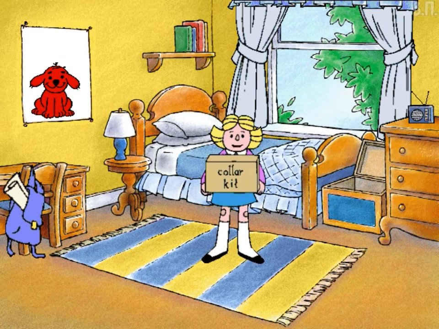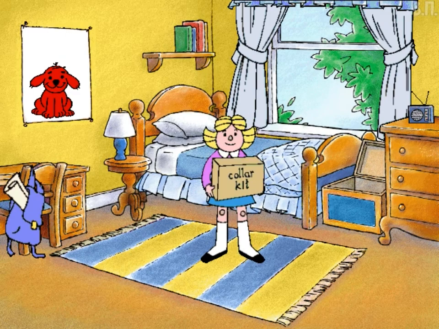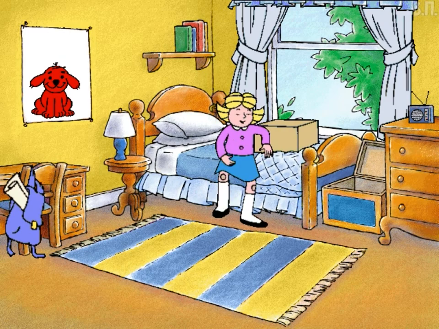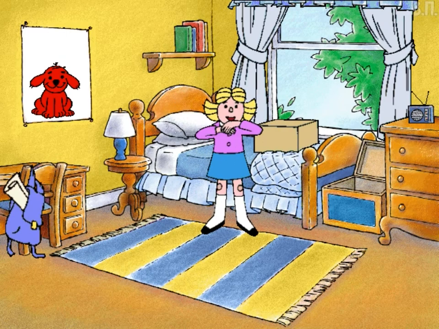Oh, hi. I'm Emily Elizabeth. I'm glad you're here. This is for my dog, Clifford. Today is his birthday, and I want him to have the best party ever. There's a lot to do to get ready, and boy, do I need your help.